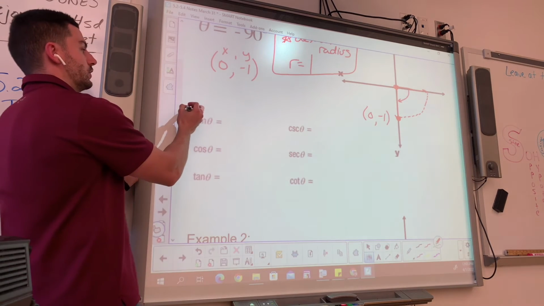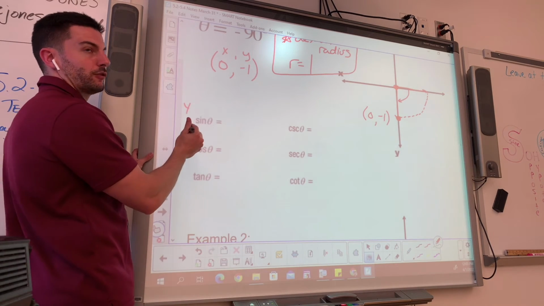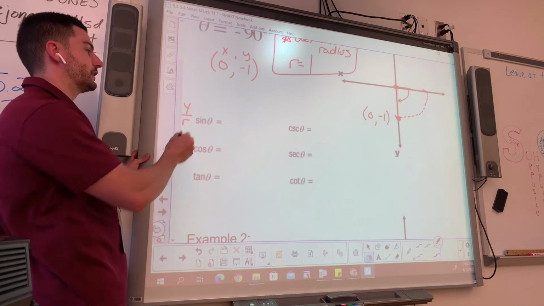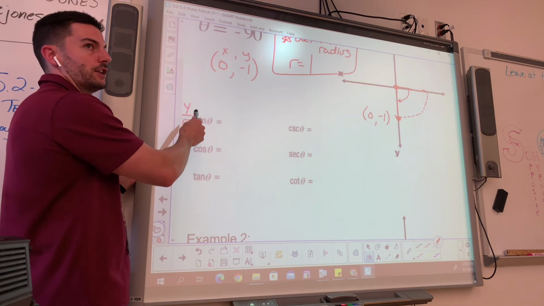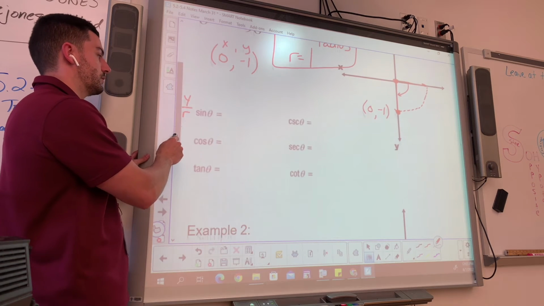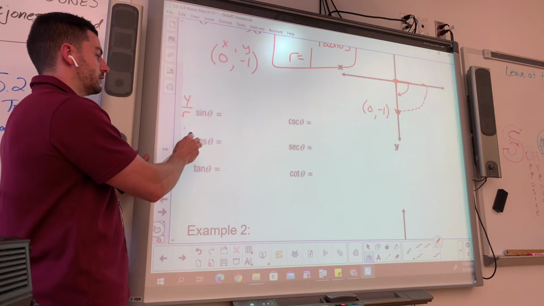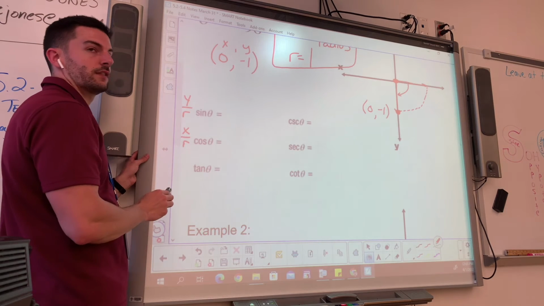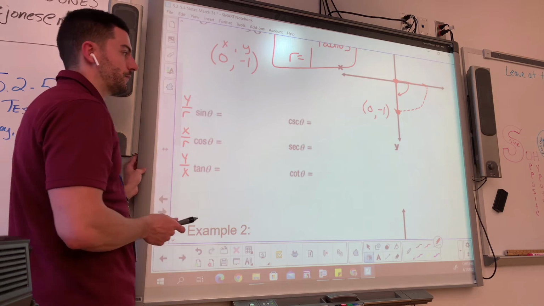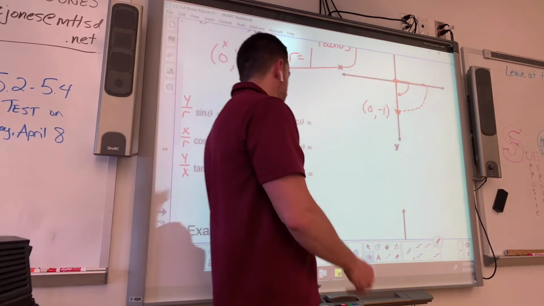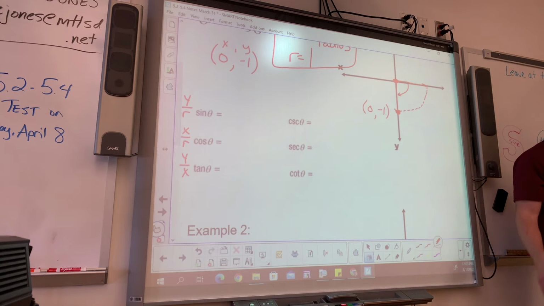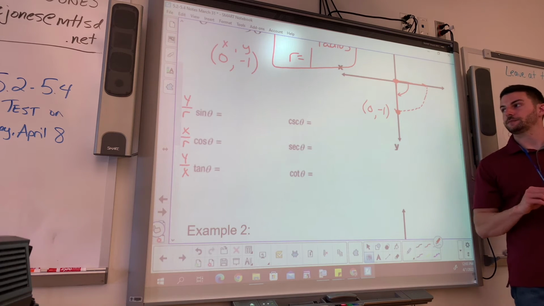So, again, as you do these problems for homework and as we practice, you can always refer back to these ratios. So, right, the sine would be the y value over the radius. Again, without seeing the triangle, we can write that. Y value over the radius. Cosine, x value over the radius. Tangent, the y value over the x value. And then, again, don't even worry about writing cosecant, secant, and cotangent because it's just the same ones, all flipped around. Okay.